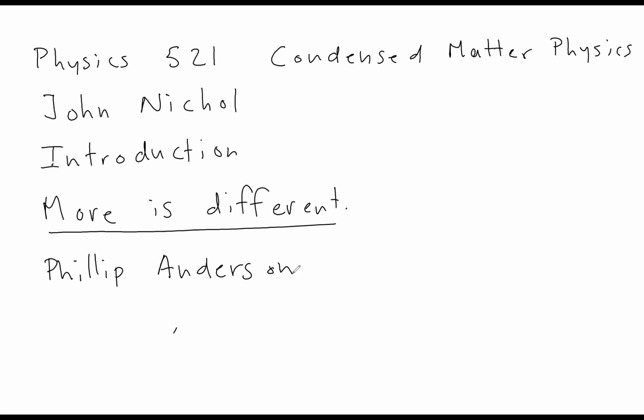Clearly, it's not possible to exactly solve the Schrodinger equation for something like 10 to the 23 particles. Although that's what we would like to do, it's just not possible. So we'll use various levels of approximation to deal with this challenge. And so I encourage you as we go through this course to ask yourself, what are the different approximations we're making at any given stage?